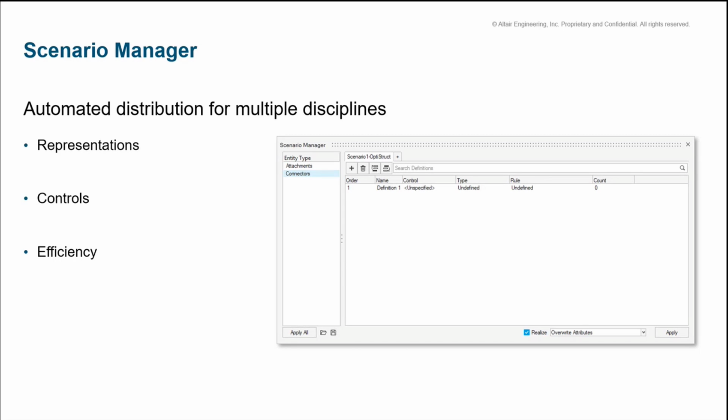At the moment, it's only exposed for attachments and connectors. They're the first real run through on this, so I get the honor of presenting it. But other engineering entities like the loads, contacts, that sort of thing, they will then be picking this up and running this through.